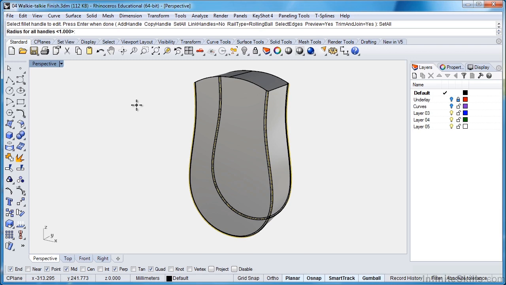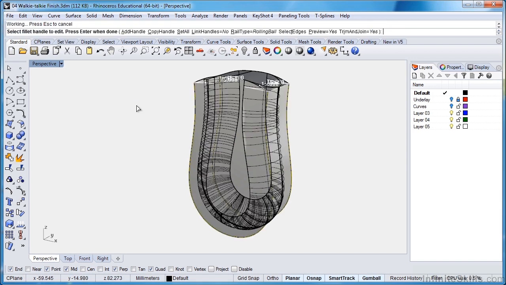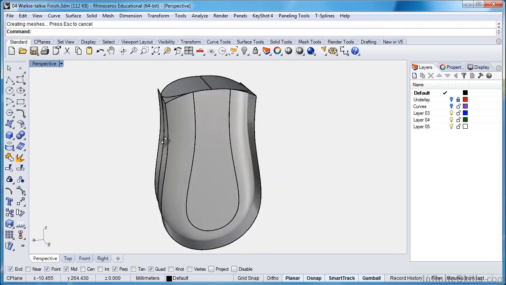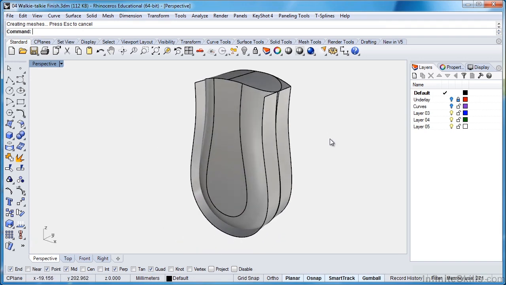So the largest radius we could hope to put through both sides of this will be 15 millimeters. Now, there's a good chance when you come right up to an edge like that it may not work, and you might have to back it off just a little. So let's go ahead and see what we get. I'll type 15, I'll hit enter. Looks pretty good so far. And you can see that that didn't quite work for us. And that's fine, I wasn't really expecting it to.